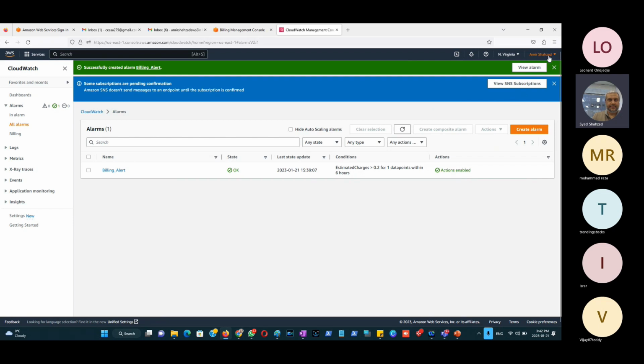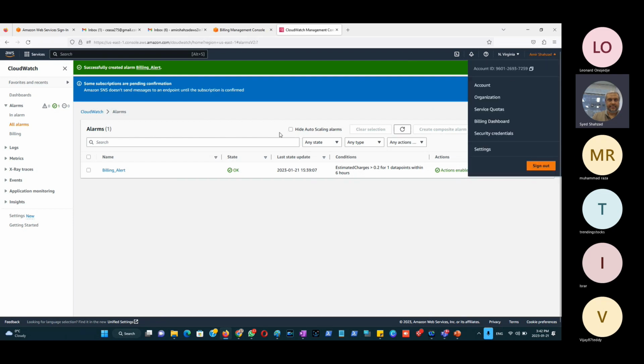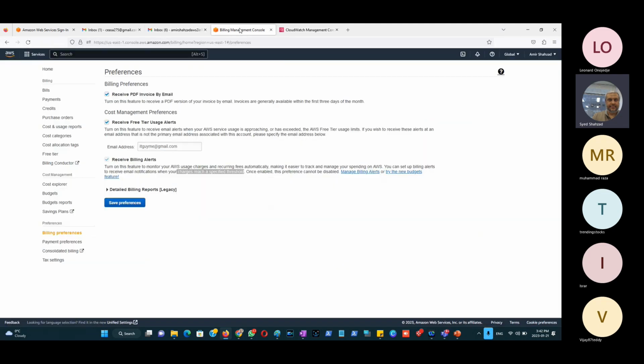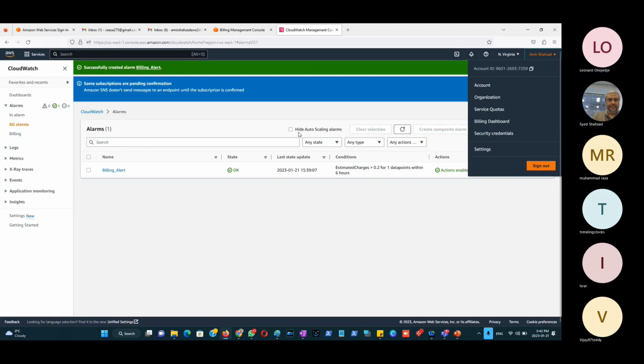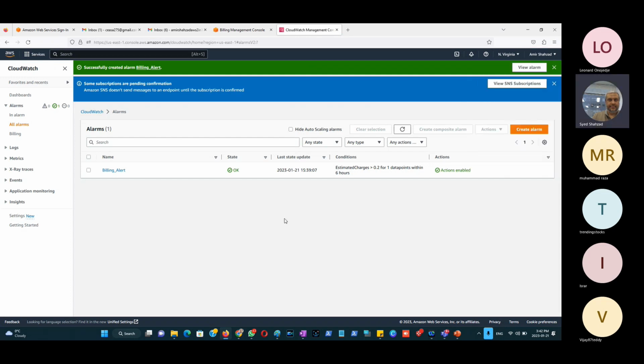And yes, I will not be monitoring this email or the email connected to this. I would be monitoring the one that I mentioned there, right? Okay. So that's one thing. And now we have created an alert, right?